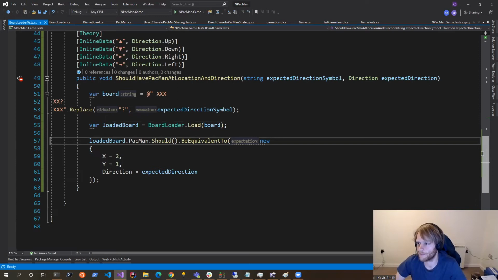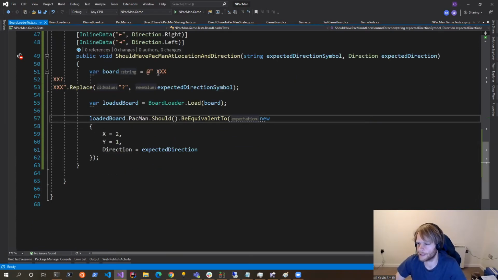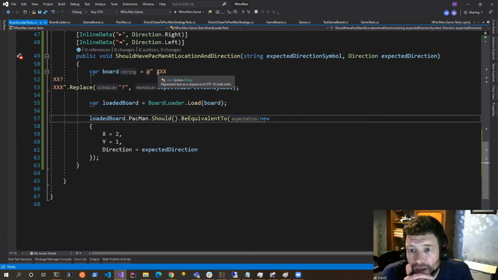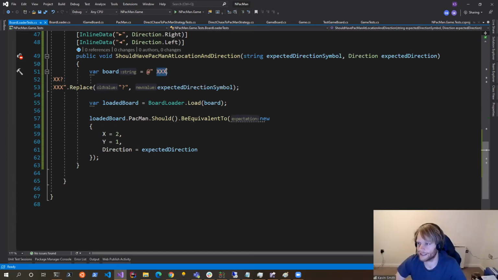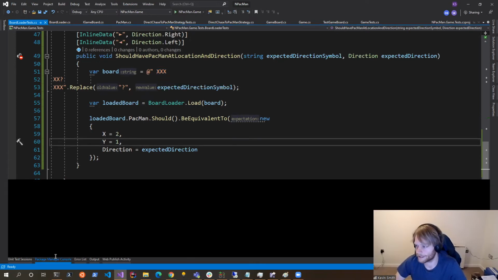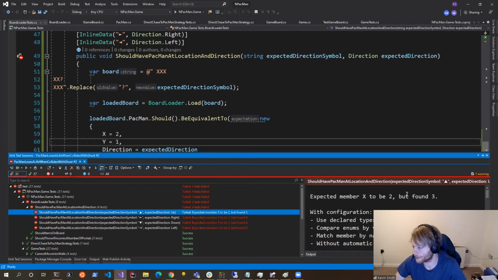All right, at the board. Why are these not working? Is that because we can't count? 1, 2, 3. There's 0, 1, 2 for the X. Y is 0, 1. Those are right. And X should be 2, but found 3.